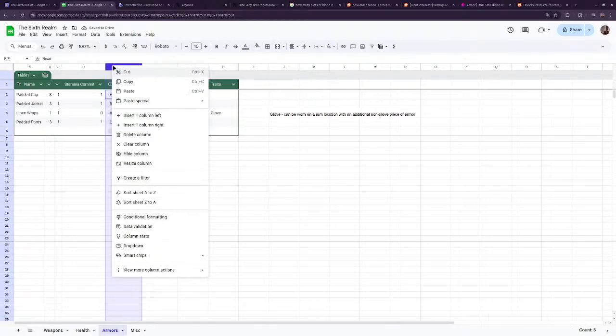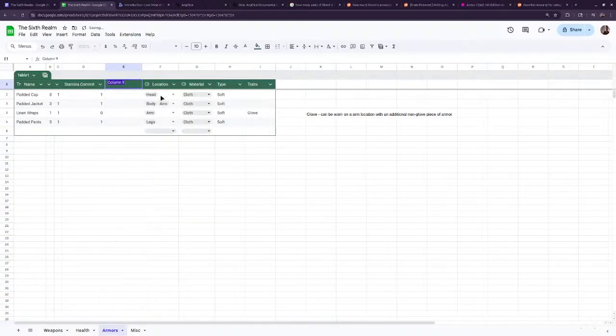Oh, and then there needs to be another column, which is speed reduction. Or no, it would be agility reduction. Maybe make 2? Agility / speed reduction?